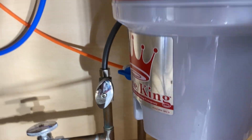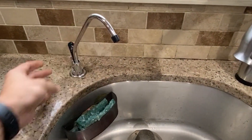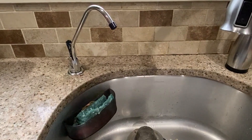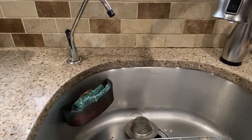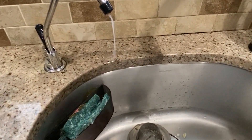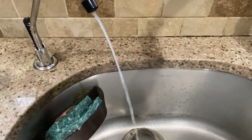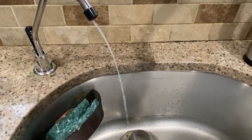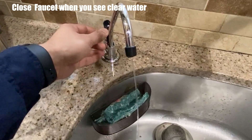Once we do that, we're going to turn on the system — this will fill up the system. Now turn on your faucet. It takes two to twenty minutes for water to come out — it's going to be a trickle of water. Maybe some black residue inside the water — they say it's carbon being flushed out, but I did not see any of that. Just let it run, and once you see clear water, you can close the faucet and then check for any leaks.